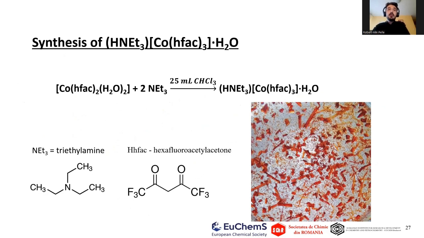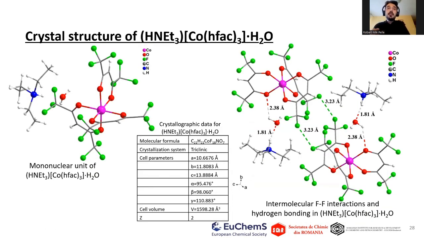And the last compound that I will present, we have again redissolved cobalt H5 salt, this time in chloroform with triethylamine. We noticed that we obtain a different structure from the starting salt, which only had two H5 molecules connected to cobalt. In this case, we have three H5 molecules connected to cobalt, as we can see here on the left. And as a lattice anion, we have triethylamine molecule.